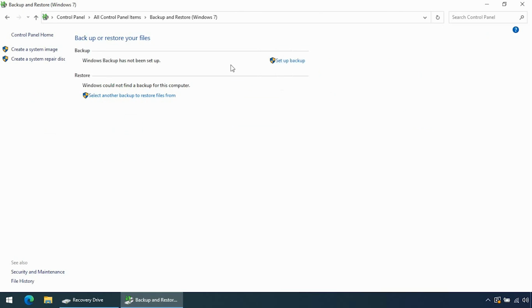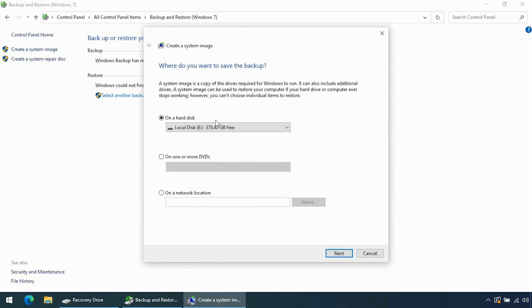Last but not least is the system image. The system image is a copy of the computer's drive. It includes the drivers required for Windows to run, your system settings and files, installed software, and hardware drivers. I create the system image after configuring Windows with everything I need. I mean, with the programs and apps I like, and with Windows settings I prefer to use.